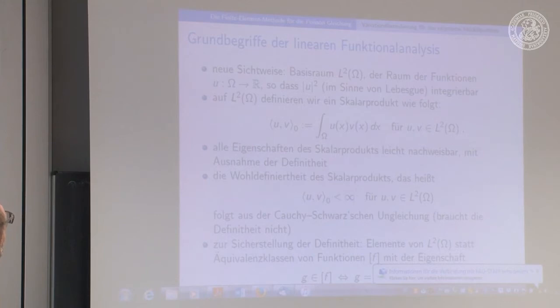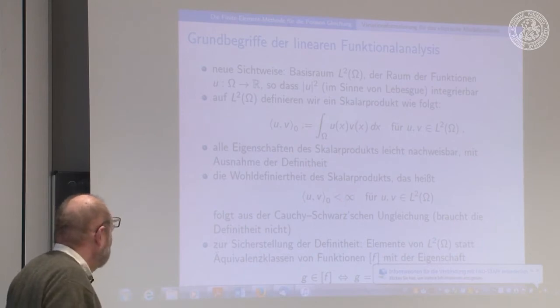Okay, so this is a scalar product on this space, meaning it is bilinear, linear in each component, it's symmetric, and it's definite. And of course, the L2 property makes it well defined. We also have the relation between scalar product and norm by the Cauchy-Schwarz inequality. These are things I will now use quite often.